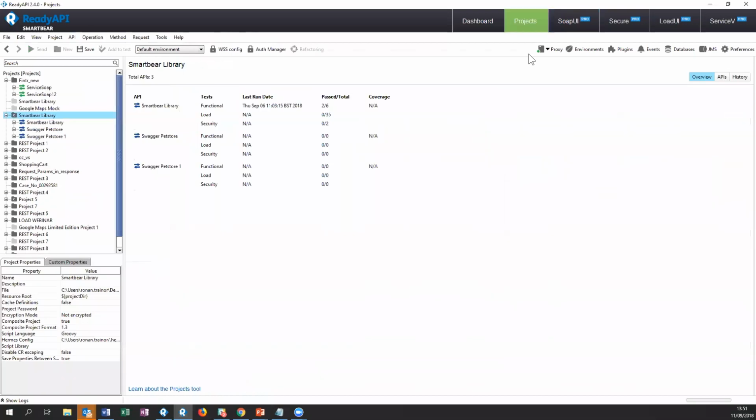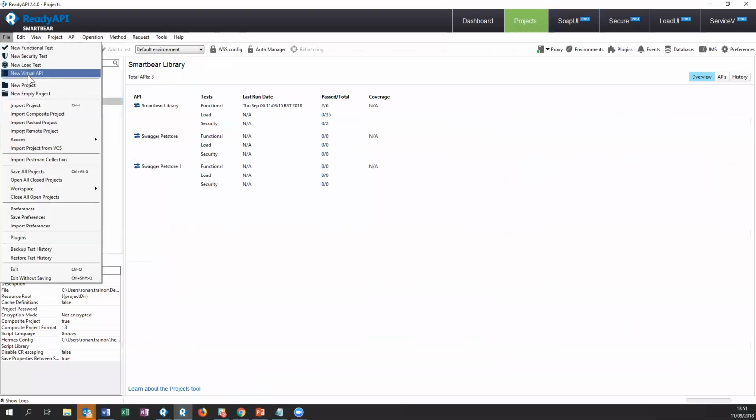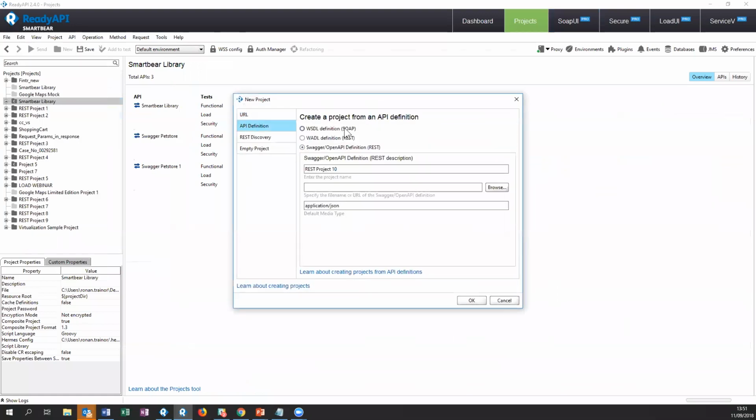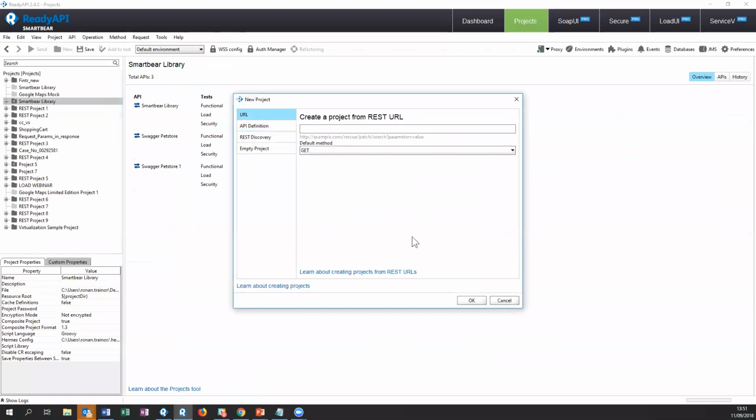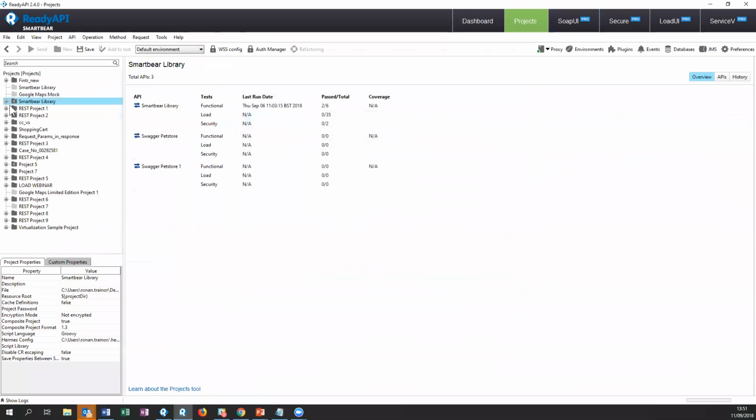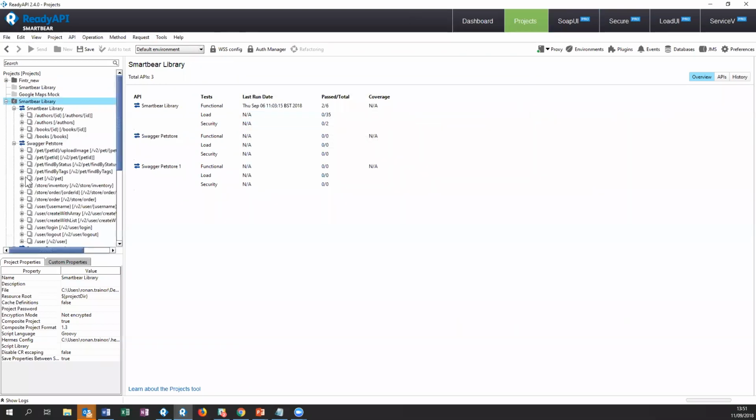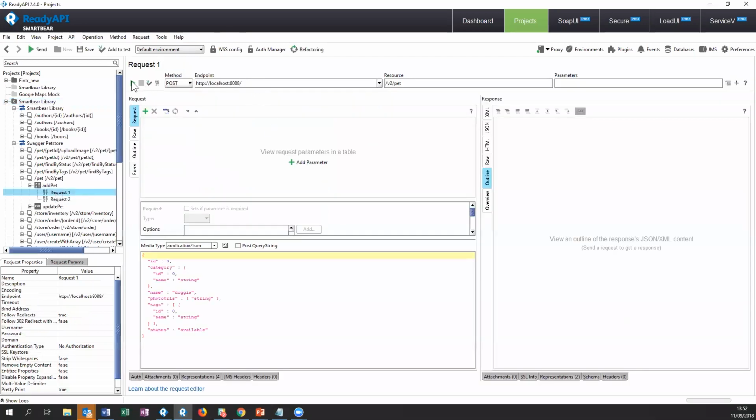Okay, so just to summarize where we're at so far, we are going to create our projects using a Swagger definition or a WADL or a WSDL, or pointing to a URL. Within the projects then, we will see our project, our interface, our operations, and any sample requests that we can simply select and start testing straight away. Configuration of environments we touched on. I would set this up at the beginning, as well as any authorization profiles, and maybe even any JDBC connections to databases if I want to pull in data from specific databases.